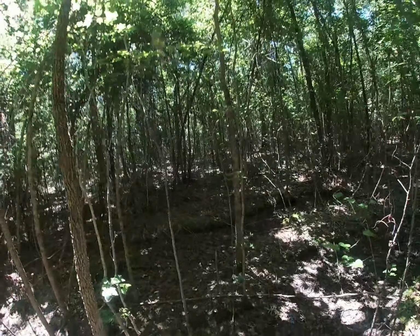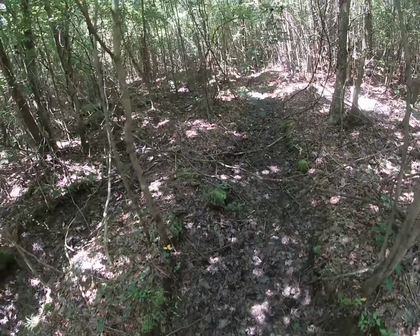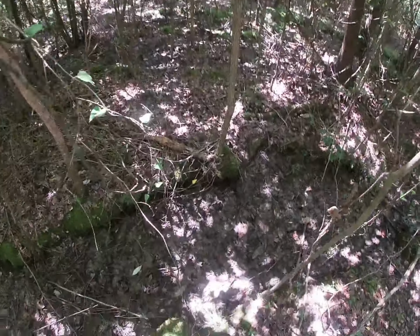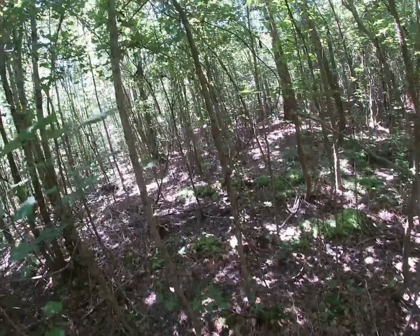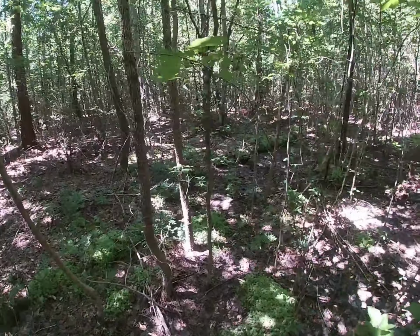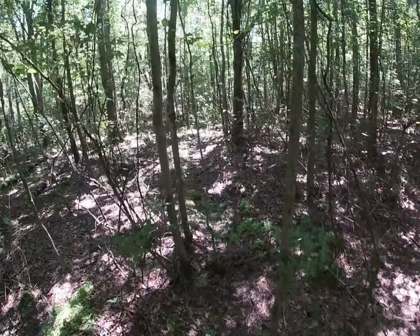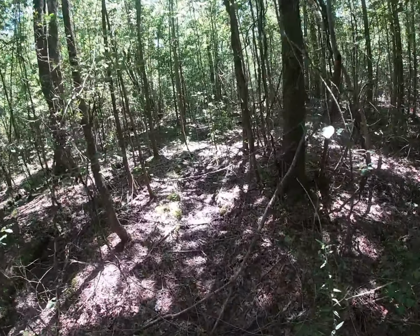A lot of people use the trail markers. I prefer the GPS just because when you mark your trail, other people can find it, and they will and do use it. The thing with public access is it's got access to the public, which is nice to have a place to go, but everybody likes to go there, and some get territorial and they pick a spot and they think it's theirs. And if they find yours and get there first, you know, really it's first come, first serve.